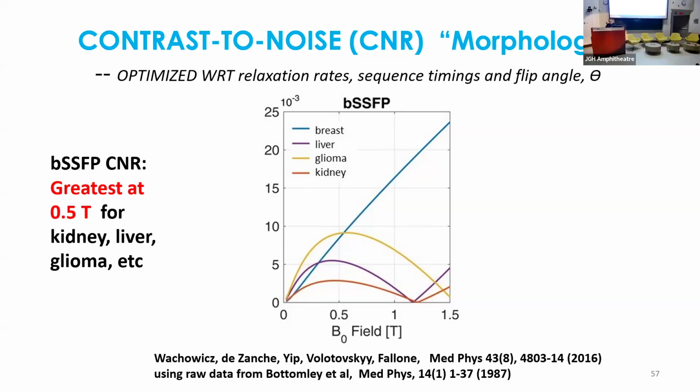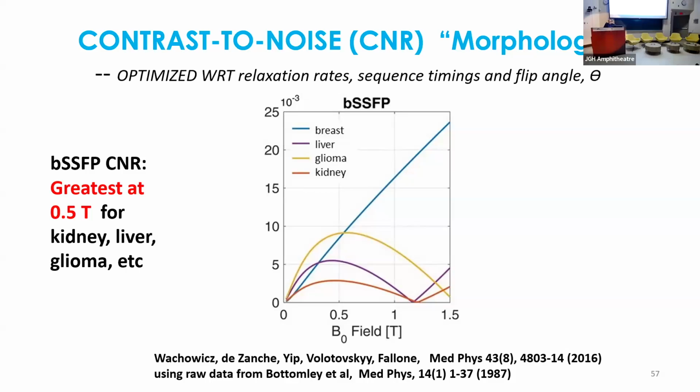So we looked at this. For MRI, especially treating moving lungs, moving tumors, say in the lungs or liver, you breathe, it moves because we breathe in the abdominal area. All of that is moving. You need very, very fast MR imaging. The fastest MR imaging is that thing called bSSFP. It's a pulse sequence, the workhorse. So now we say, okay, I'm going to use this sequence to do all our imaging. What magnetic field would give me the maximum contrast to noise?